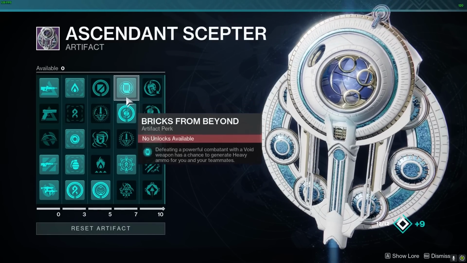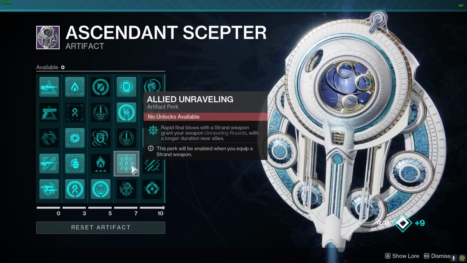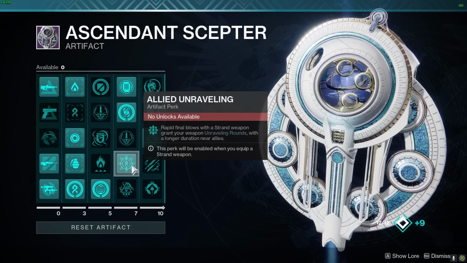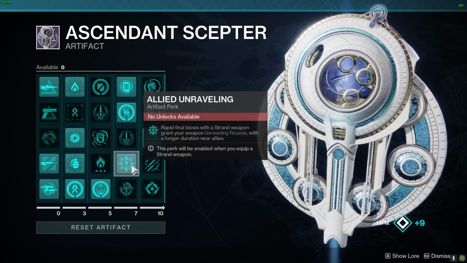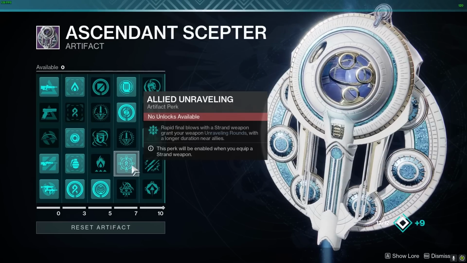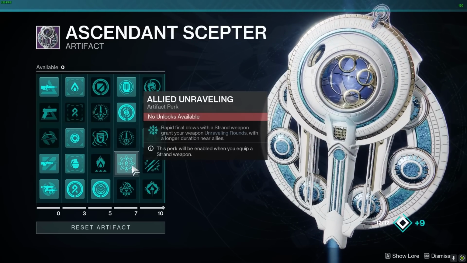Additionally, Allied Unraveling is unique and could be beneficial to this build, as it gives you unraveling rounds when you get rapid final blows with a Strand weapon. You could run a Strand weapon as your primary and get the unraveling rounds buff on kills, in addition to the already powerful volatile rounds buff that you could get from a special Void weapon. These mods could work together to stack on all weapons, making the build even more powerful, so be sure to give it a try, and let me know if they can stack.